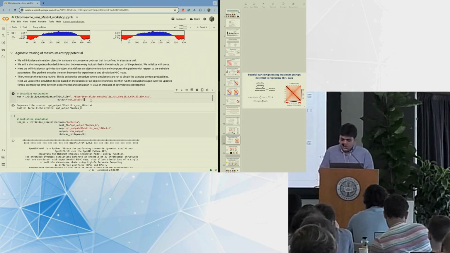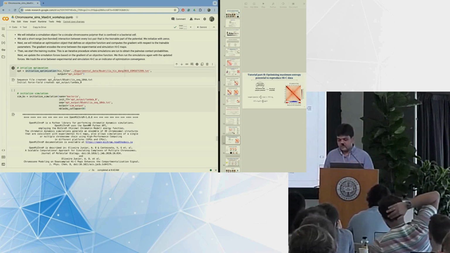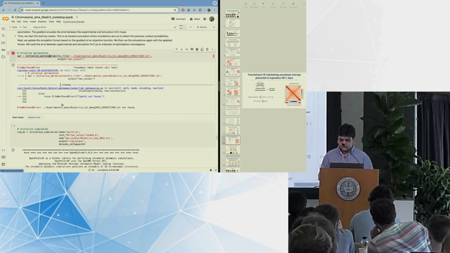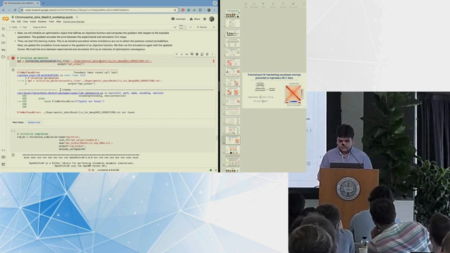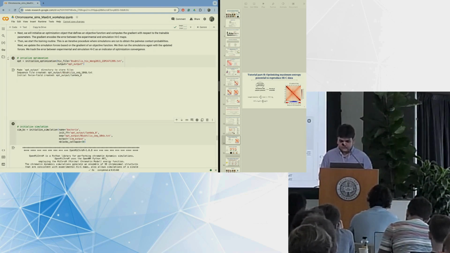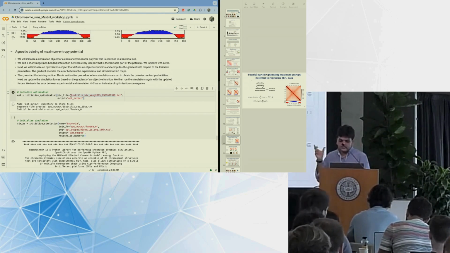Okay. In order to do this, we have a different object, which is the initialization object, the optimization object. Make sure you give the right path to the Hi-C file, and just delete the trailing strings.